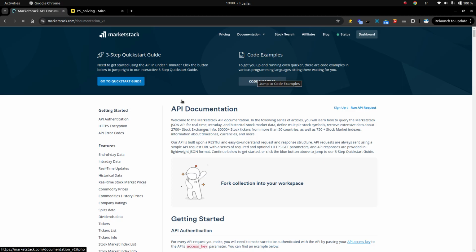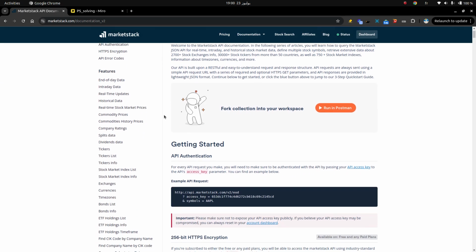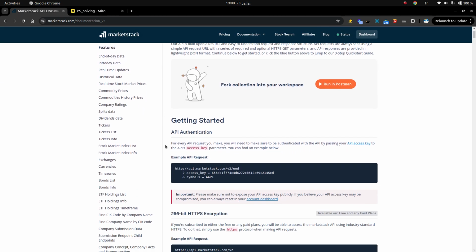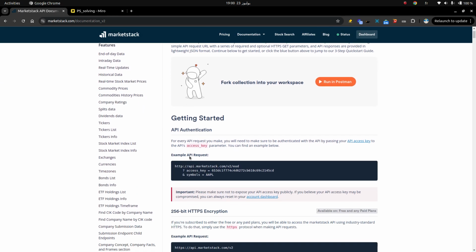So in any API we need to read the documentation so we kind of know how we will get data. So if we scroll down, we will see here the example of the API request that we're gonna test. Here we have the link of the API, and here we have two parameters. So first of all, the question mark, it tells us that we will start passing parameters. So parameters are key value.